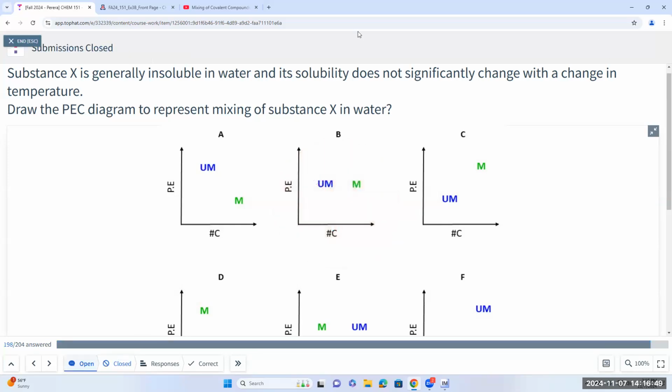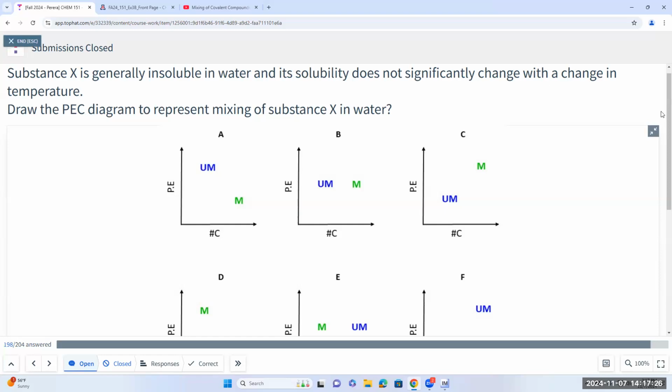All right. So when you say generally insoluble, what does it mean? Anybody? Lux, what does it mean? Okay, but there's something else that we did with the number of configurations. What does generally insoluble mean? Grace. A mixture will have a lower number of configurations. Thank you. The mixed state will have a lower number of configurations. That's what generally insoluble means, right?